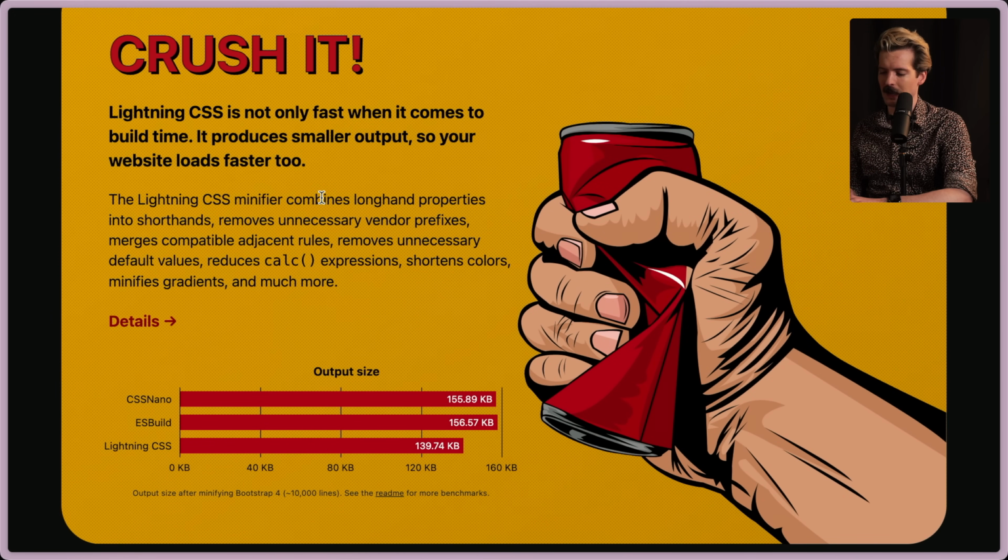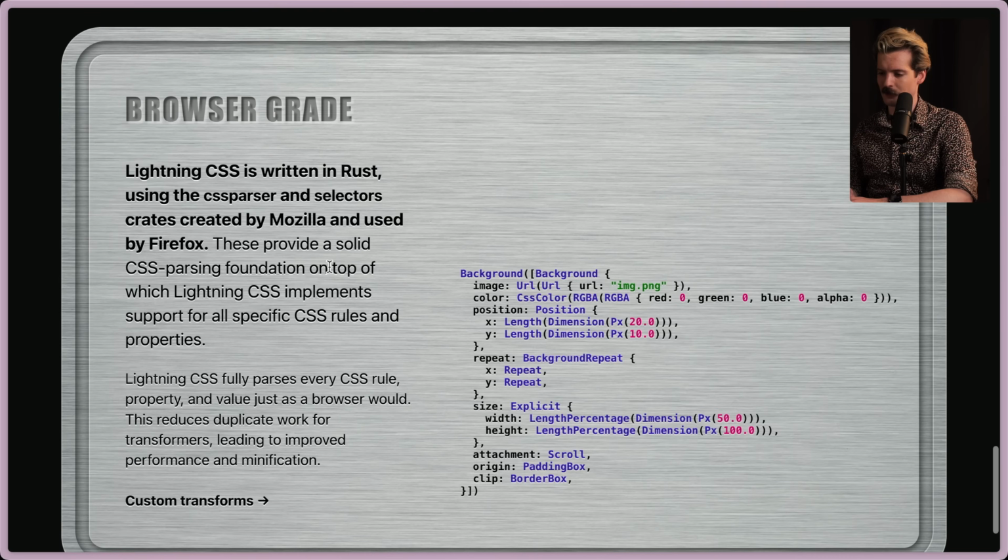It's also really good at minification. A 20 kilobyte difference might not seem like a lot when you're considering that every website in the world loads CSS. This adds up quick across the world, and seeing, theoretically, Rust trim down the amount of data being transferred over the internet long term, that's exciting. And this is for all of Bootstrap 4, 10,000 lines, minified 20 kilobytes less. Imagine if every Bootstrap site had 20 kilobytes fewer bytes down the wire. It'd be pretty huge. They also have really good CSS module support and plenty more.